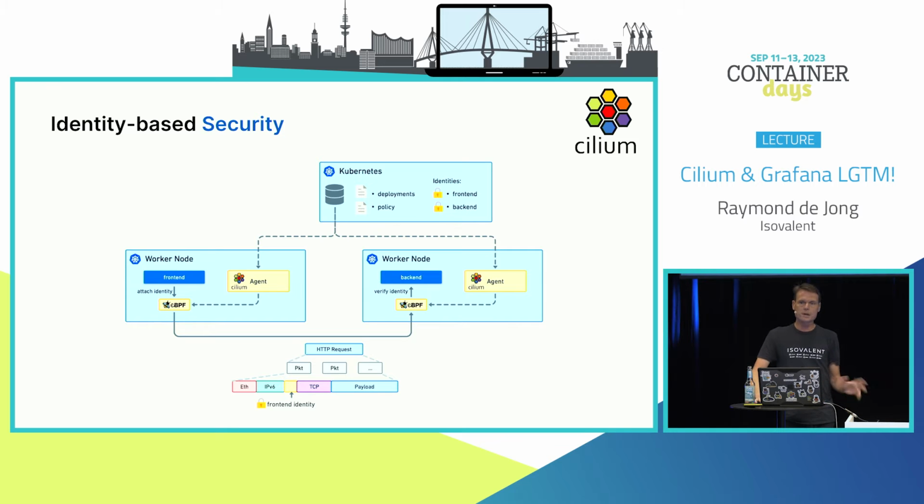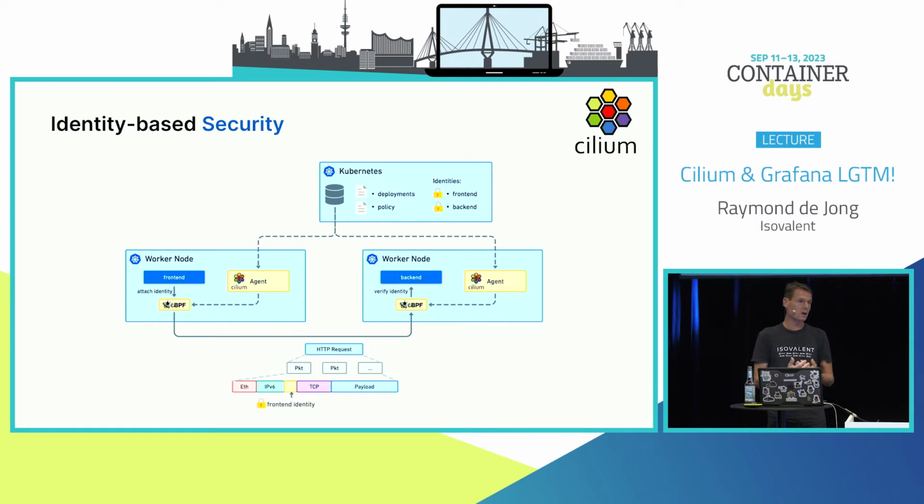Instead of looking at IPs, we are working with identities. And to explain this, think of a front-end workload with a back-end workload. Obviously, your workloads in Kubernetes have metadata attached, and each unique set of those labels are assigned a unique identity. For Cilium, it doesn't matter if you have 1 pod or 10 or hundreds. If they share the same metadata, they have the same identity.